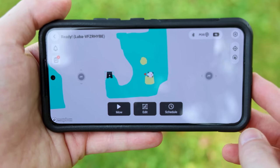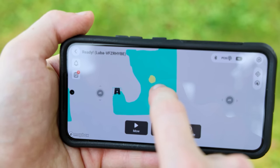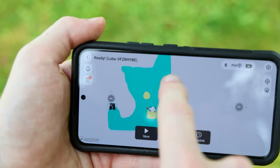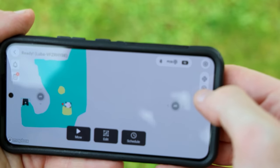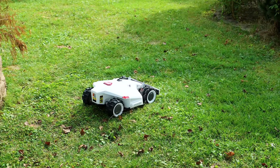So now I wanted to show you what the app looks like. You can see that I have mapped the backyard. I have two no-go zones, the fire pit, and then I have a tree in the backyard, so I mapped around that. And all of this is the area that it's going to mow. But for right now, I will tell it to go back home, and it is now automatically going to go back to its home.